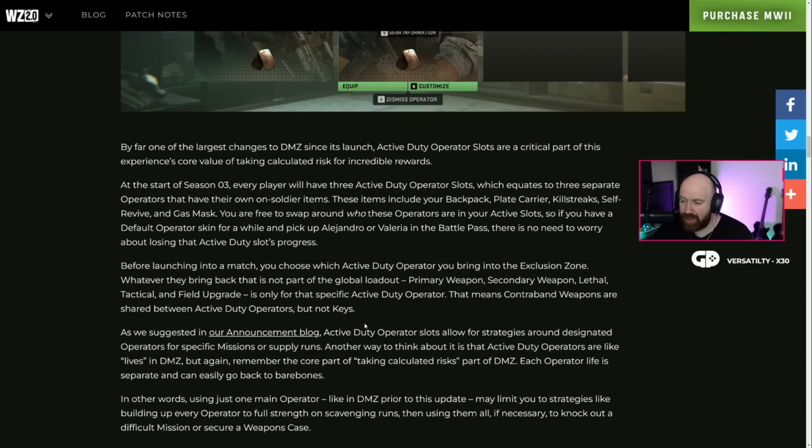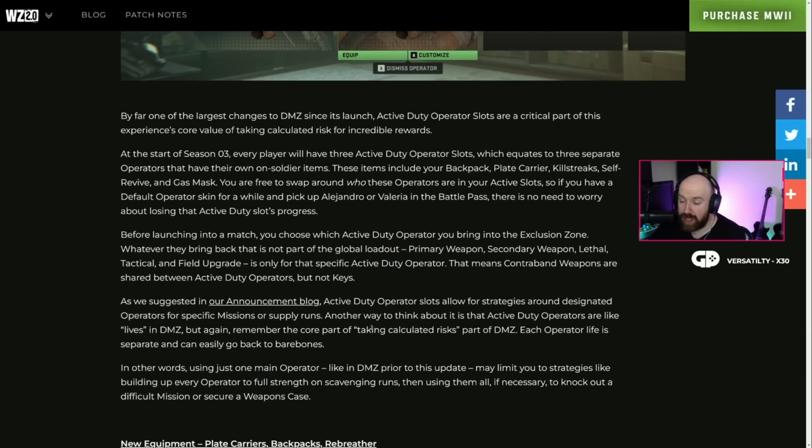As we suggested in our announcement blog, active duty operator slots allow for strategies around designated operators for specific missions or supply runs. Another way to think about it is that active duty operators are like lives in DMZ. But again, remember the core part of taking risks, part of DMZ, each operator life is separate and can easily go back to bare bones. In other words, using just one main operator like in DMZ prior to the update may limit you to strategies like building up every operator to full strength on scavenging runs, then using them all to knock out a difficult mission or secure a weapons case.